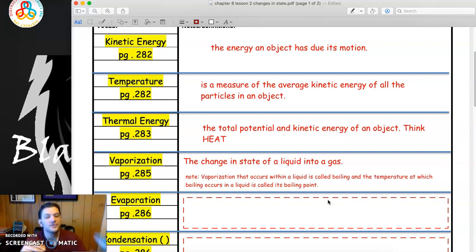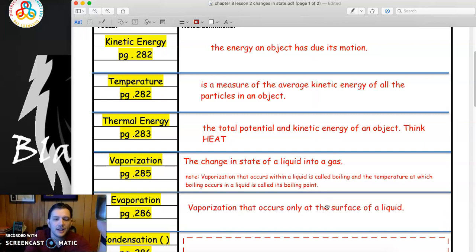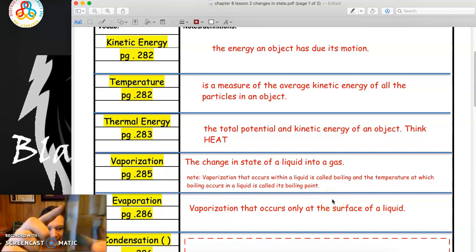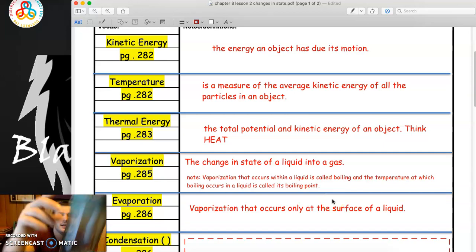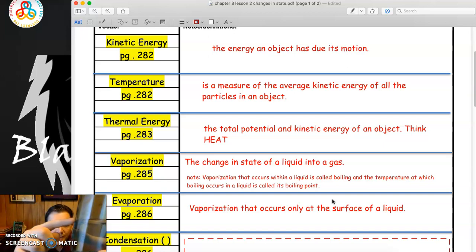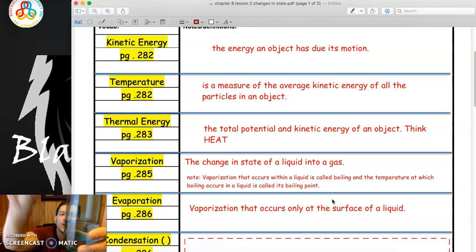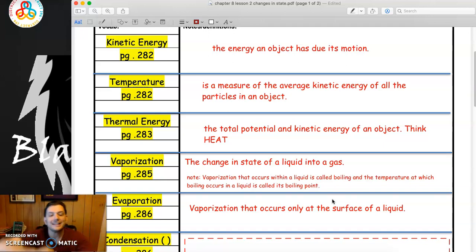So the boiling point of just normal water, if I put this in a pan and boiled it, would be 100 degrees. And boiling is when the heat is circulating through here, okay? Heat is circulating through here. How is boiling different from our next term, evaporation? Well, what is evaporation? Evaporation is vaporization that occurs only at the surface of a liquid. So if I left this water bottle out with no top on it in the summer, the UV rays would hit the very top here, and just the particles would start to vaporize, and they would go from a liquid into a gas, and they would go out into the air.